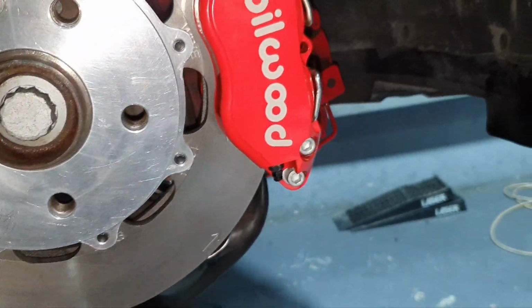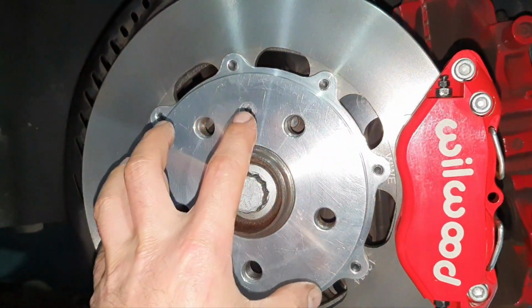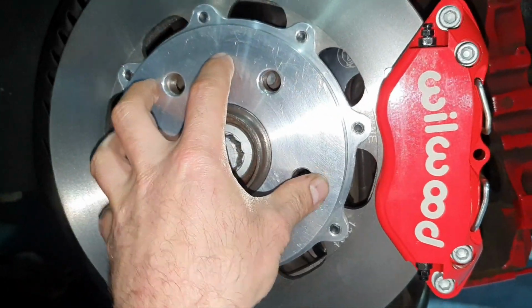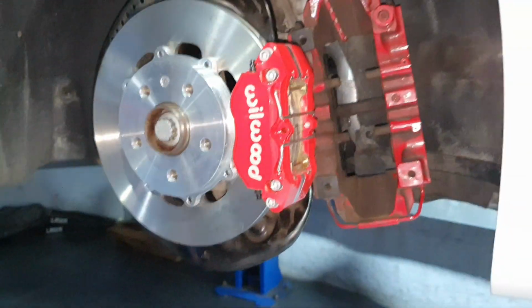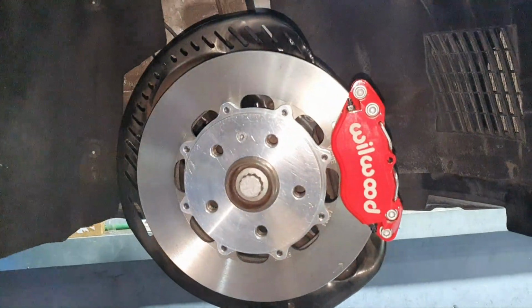Yay, beautiful. I don't know. I'm nervous when I'm dealing with these things. I stop thinking and I'm just installing parts on it. All right, nothing more, nothing less.